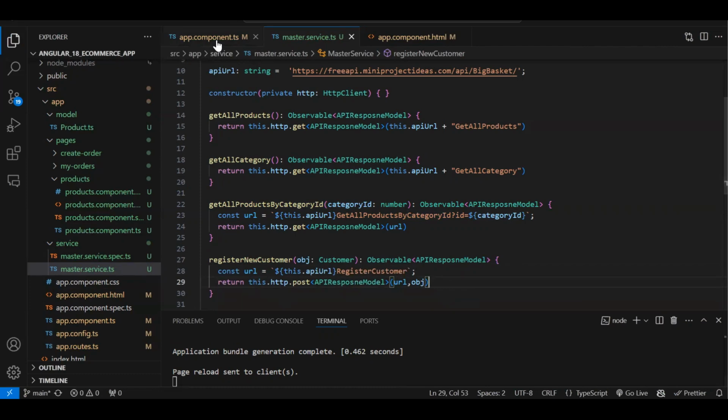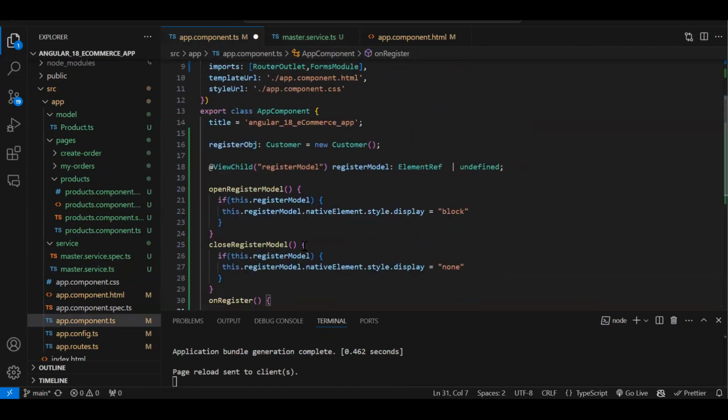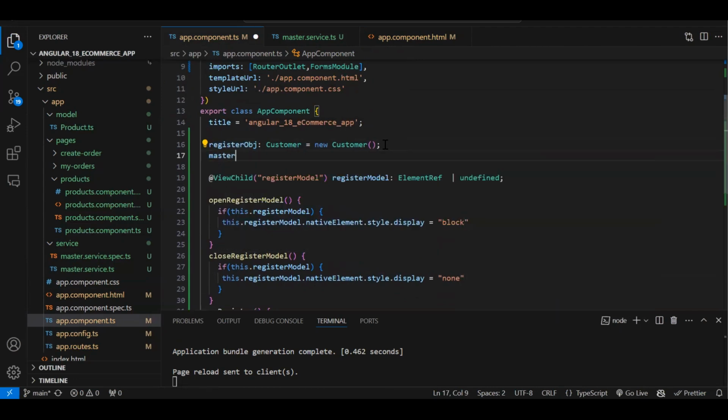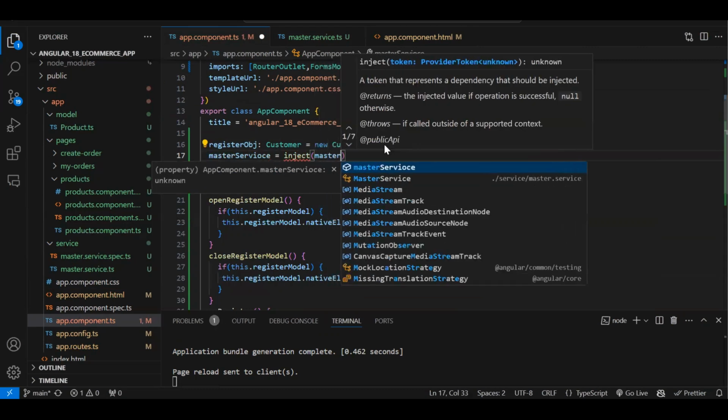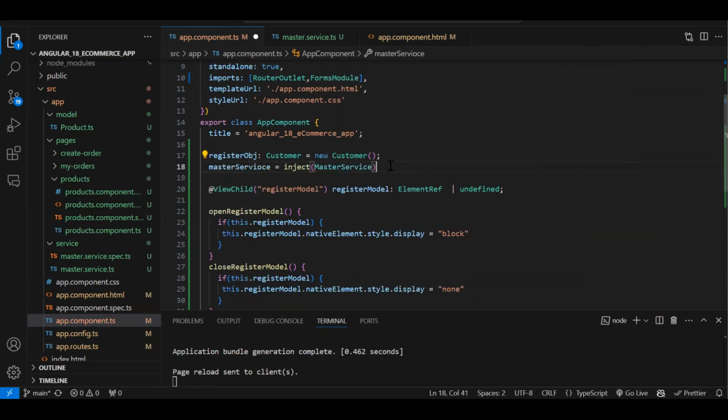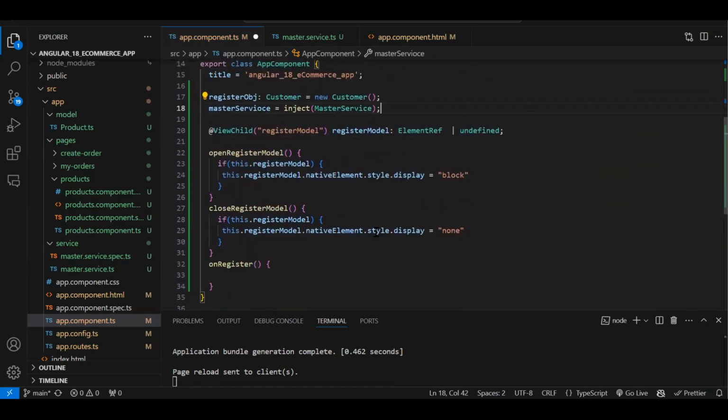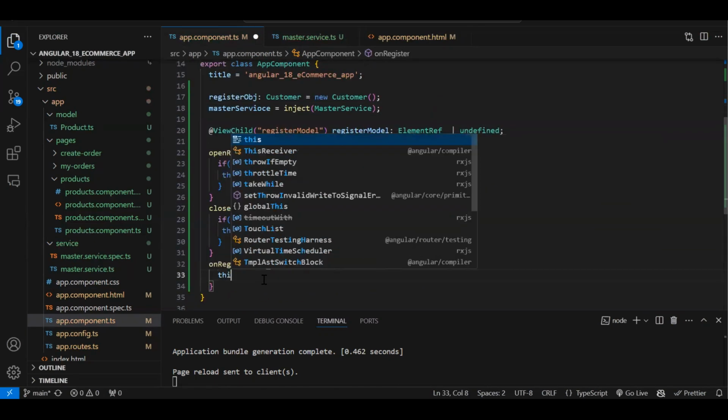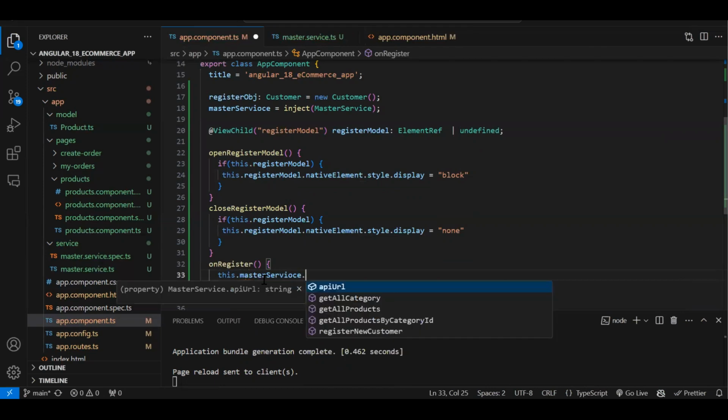Now this function we are going to call on the button click. Again, the service object we need to create. So master service is equal to inject master service, like this. And over here, we need to make that API call. So this dot master service dot register new customer.